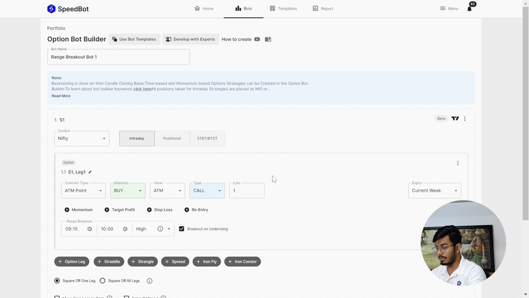Usually it should not happen, but that really depends on how far in the money the strike price is. Let us say we have entered into an in the money contract that is way far away from the ATM. In that case, there would not be much liquidity in the contract. So we'll have to check how far in the money the contract was that was fired by SpeedBot. We need to get it checked from our end. Okay, now let's move on to the next question.